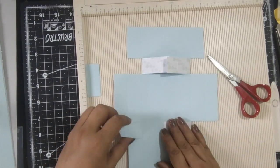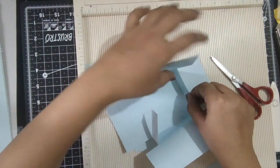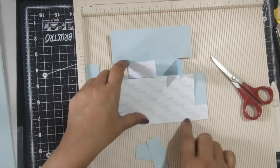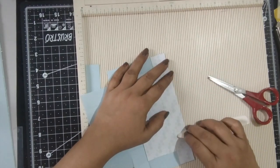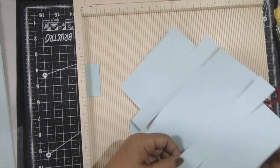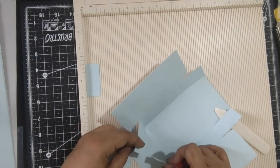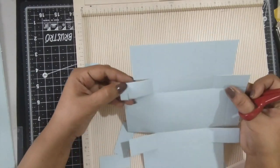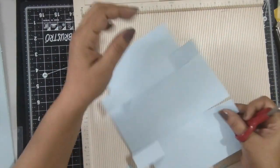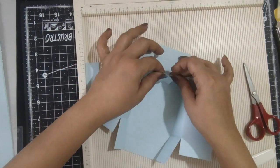Then we will try and overlap these pieces and mark. In fact, you could overlap this like so, and then where it's overlapping, we'll make a small cut. Not the complete way, just halfway through. We'll do a small cut, as you can see I'm doing, and these cuts will be in opposite directions so that they fit into each other. We'll repeat it on the other two flaps as well. Now these will come together like so.